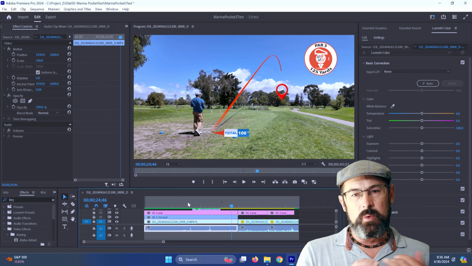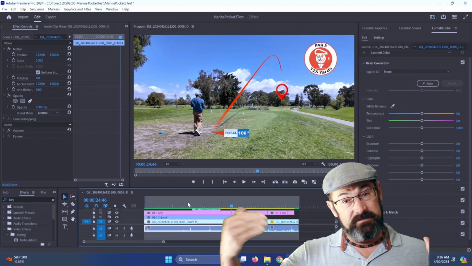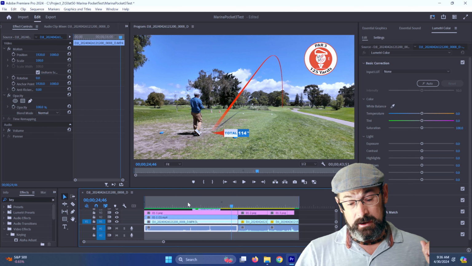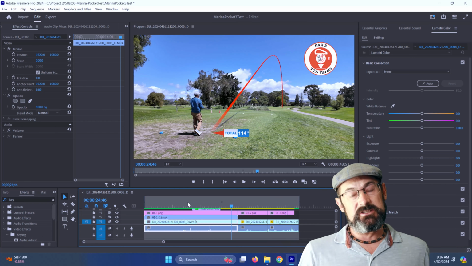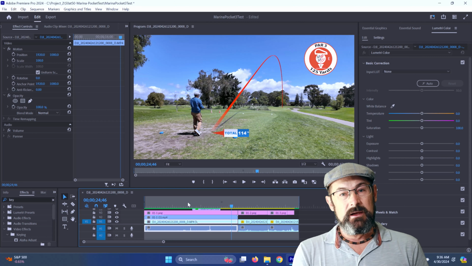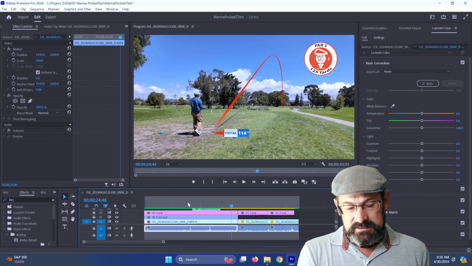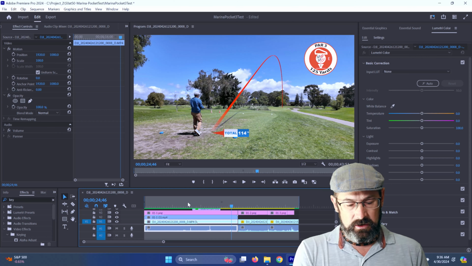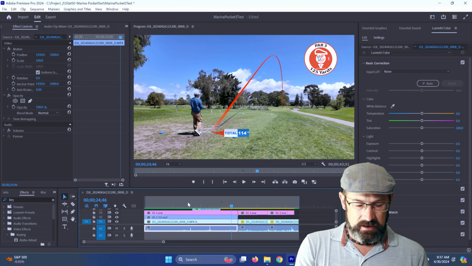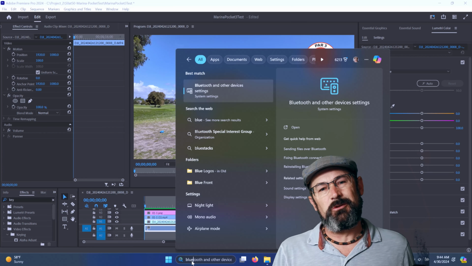All right, so we have the scoring overlay. We have scoring of the whole overlay. We've done the shot tracer, and then we've also shown where the pin is. So we've added multiple elements to it. And now we want to add some sound to it. The sound that we're going to add is a voiceover. So I'm going to do a voiceover for this, and we'll see how that goes. So next we're going to do the voiceover.